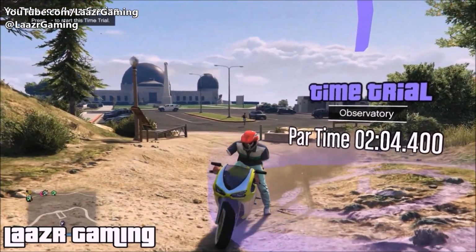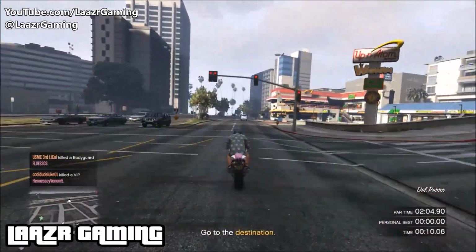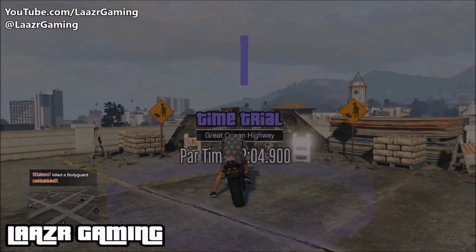If you guys own the Vigilante or the Rocket Voltic, you can also easily do this time trial in one of those cars. Today's time trial is called Great Ocean Highway. It has a par time of 2 minutes 4 seconds and is located right at the top of this car park.